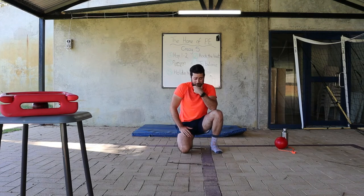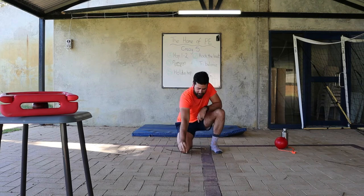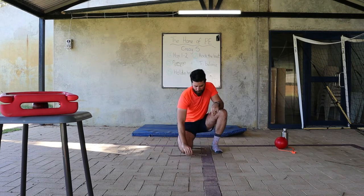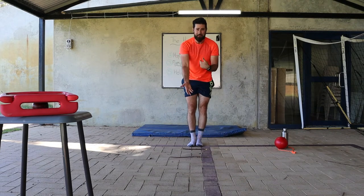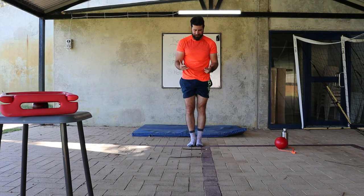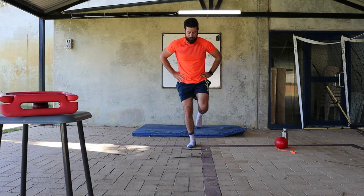If you're a younger student in kindy, pre-primary, year one, year two, or even year three, you can place the sticks or the lines closer together to make sure the stream or the river has a smaller distance which you have to jump. Now, we can change that activity, and instead of using two feet to land and two feet to jump, let's step it up a bit and make it harder, because I think you guys are really good at this.